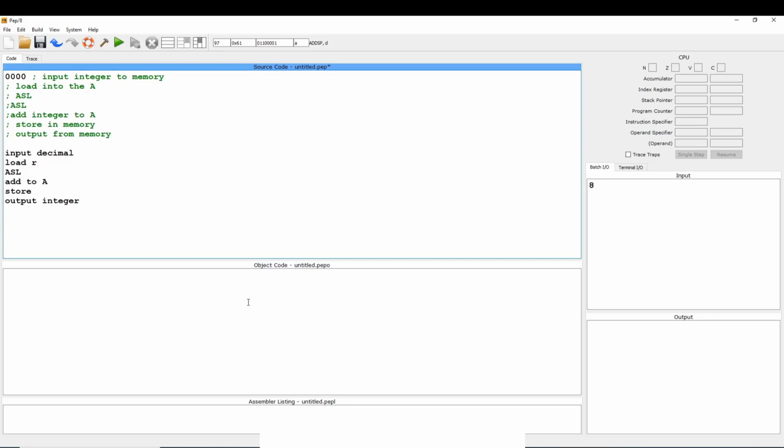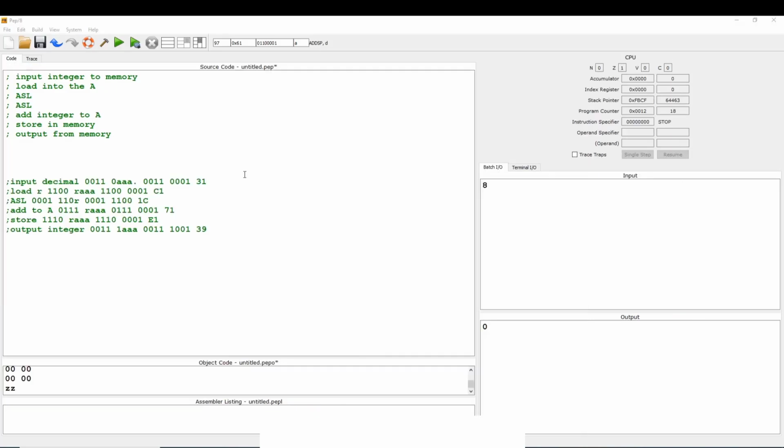Okay, let's look up some opcodes. I looked up the opcodes that we needed and put them down here. In each case, our AAA is 001, and in each case, we are using the accumulator, which is register 0.